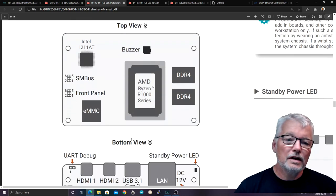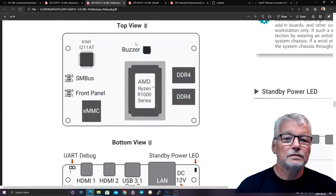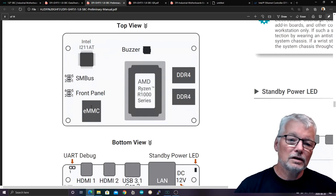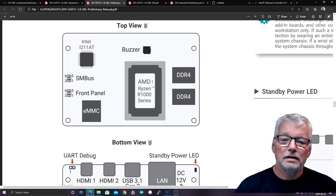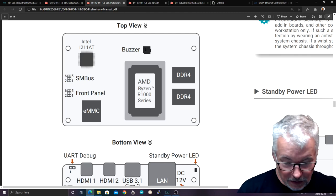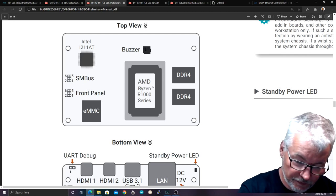Okay, so here we've got the board layout again, only this time it's just a pictorial view. So we've got the Ethernet controller, we've got the flash, front panel connections, SM bus for other devices like a temperature sensor, things like that. We've got our AMD Ryzen, that's the biggest chip on the board. Little buzzer. Okay, didn't notice that. Yep, there's a little buzzer on there.